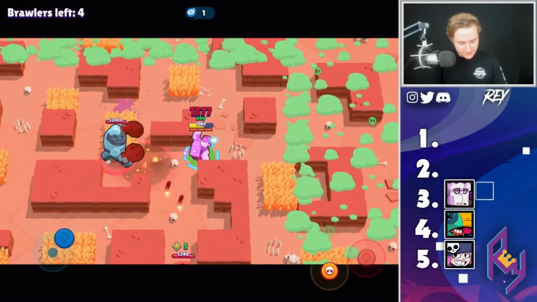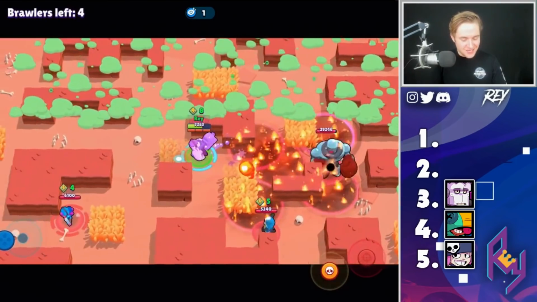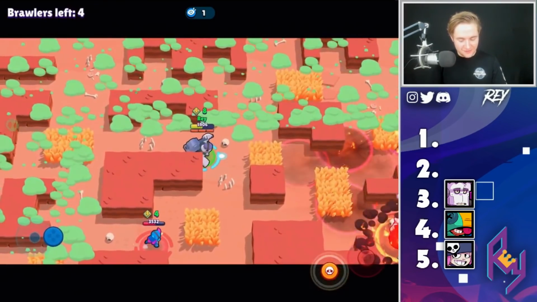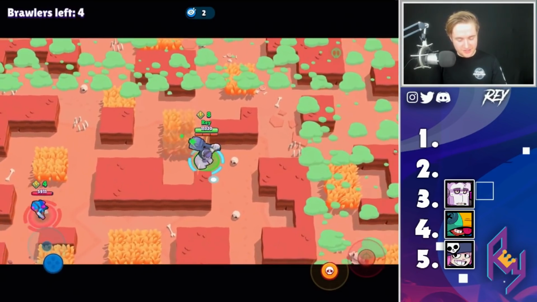See this? This is not good. We got a robot on us. We got a couple lobbers. We got Shelly to our left with a super. This ain't looking good, fellas. This ain't looking good, but I'll take 4th place. Hey, but we passed off the robot. Now it's our time to strike.